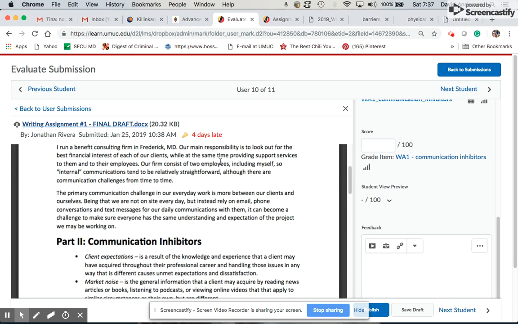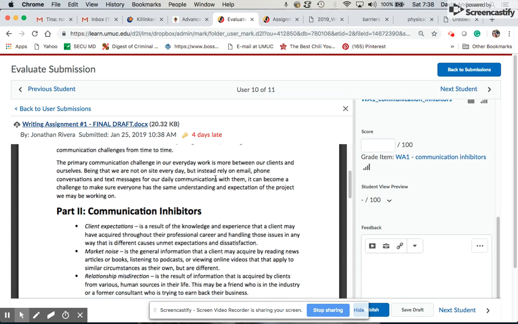What I recommend adding in there is that you have two employees. They have internal communications. Where are you located? Are you in an older building in downtown Frederick? Are you in the outskirts? Do you work in an office building together? Are you remote? You want to give a description of the work that you do, where you do it, and then describe what types of communications take place inside of that workplace within that given task. So you've done that. You just want to make sure you give a little bit of a description of the physical structure.